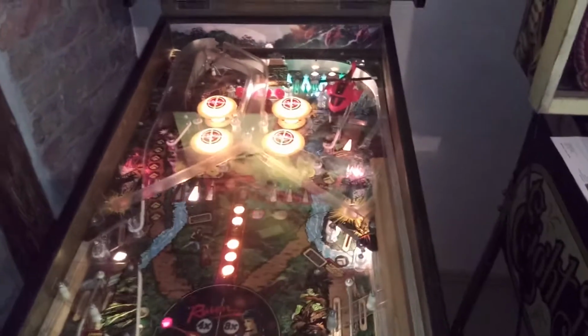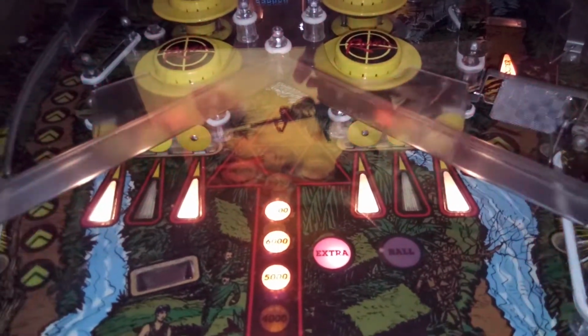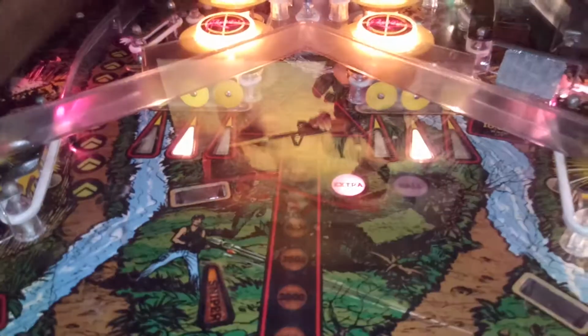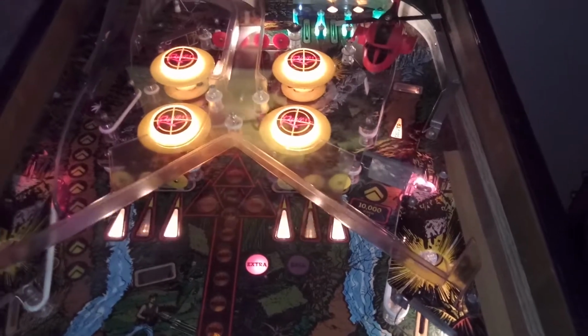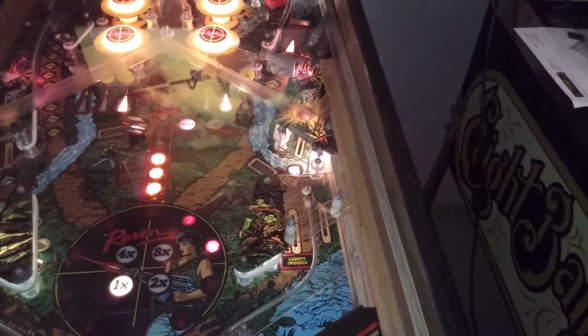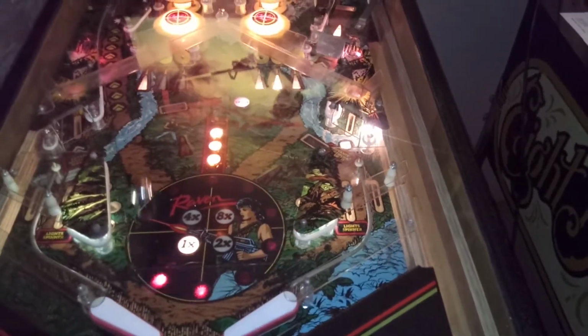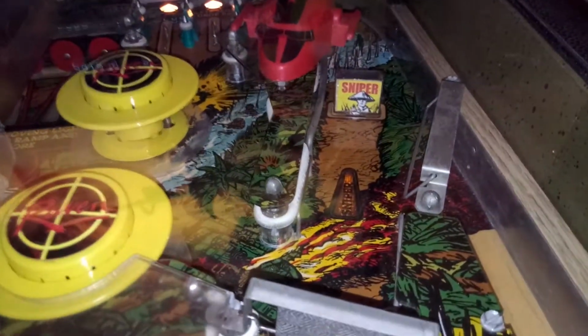Four sniper drop targets are hidden underneath the playfield, and to release them, you have to shoot three of the six flashing stand-up targets. After hitting three, one of the snipers shows his ugly face and is shot down by the silver ball. Here it is. But the player lost the ball and has to try again.